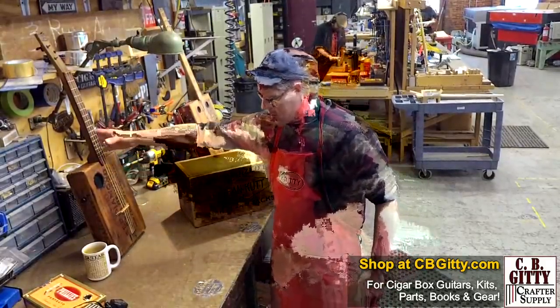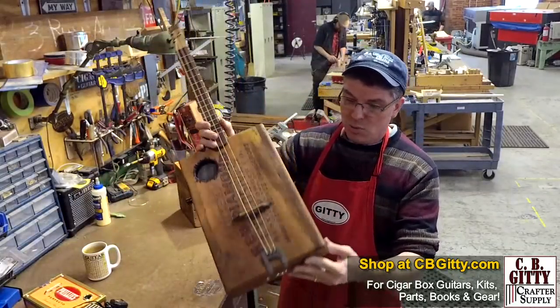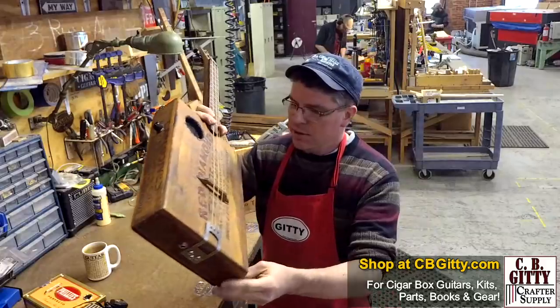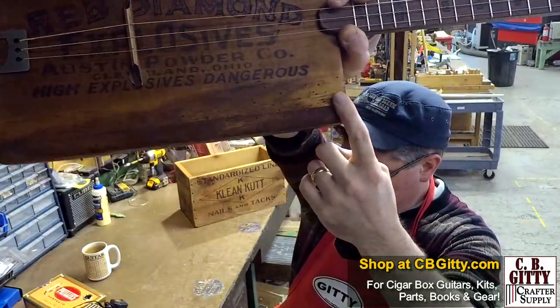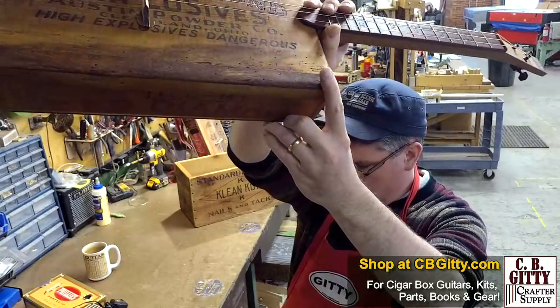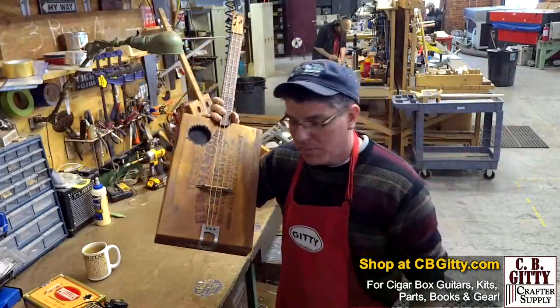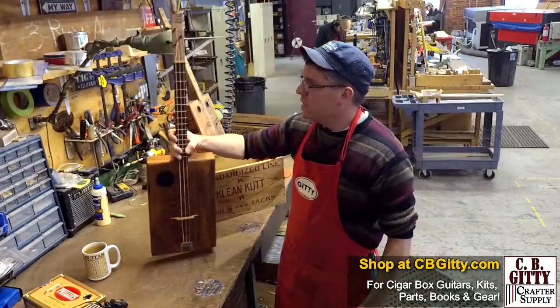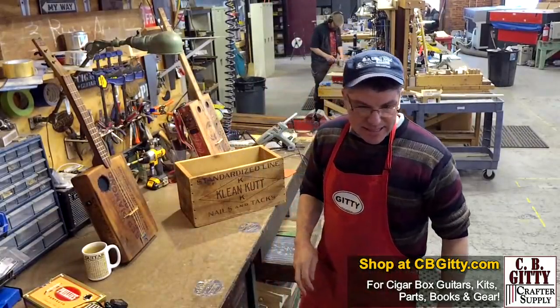It's not rotted, it's not eaten. This one, the crate that I'd made this guitar from, it was rotten, it was worm-eaten. You can see here on this bottom side of the soundboard, hopefully, if I get the light right, there are some wormholes and such where it was in pretty bad shape, and I had to do some fortifying of it with glue and other things to try to sturdy it up and steady it up.